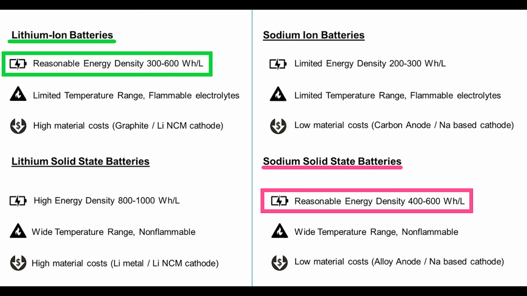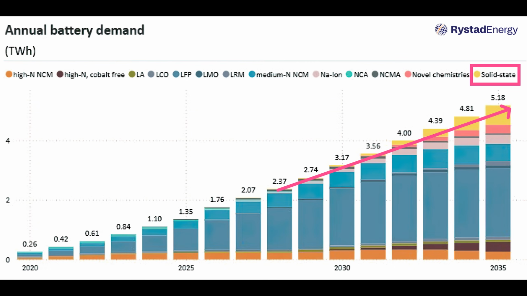Yes, solid-state sodium-ion batteries could offer comparable energy density to lithium-ion batteries, but mass-produced solid-state sodium-ion batteries are at least 5 years away, and probably more like 10 years away. Even lithium solid-state batteries aren't expected to really start taking off until after 2030, and they've seen a huge amount of investment and development for the past decade.